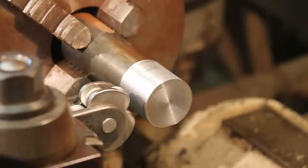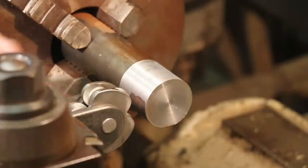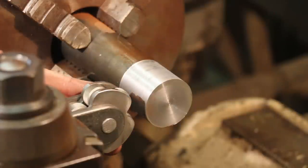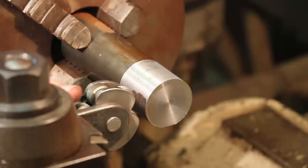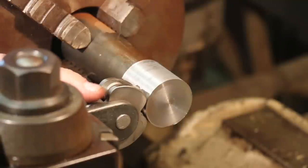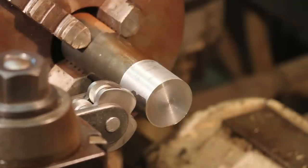And what I really like about this one is on my old one, you had to really adjust this thing up and down to get it where it's just absolutely perfect and both the wheels are engaging at the same time. With this one, because this actually floats, you've got a little bit of leeway. So when you feed this thing in here, it's going to find center. Yeah, you want to get it close, but it will find center on its own. So you don't have to worry so much about being so finicky with getting it just right.